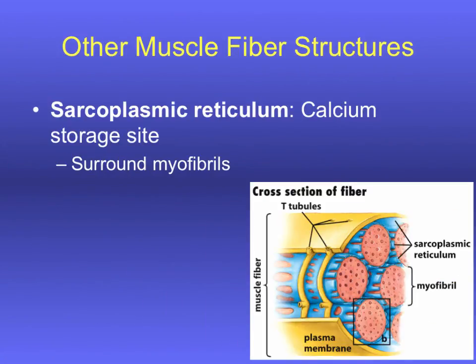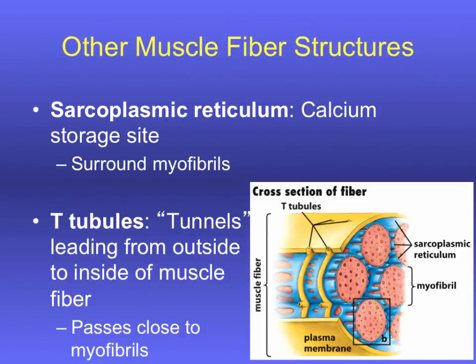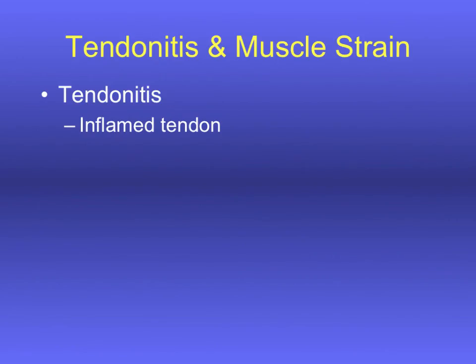So we talked about the SR a little bit. Sarcoplasmic reticulum, again, is involved with storing calcium ions. This is going to surround the myofibrils, and when it's time for the muscle to contract, there will be a release of calcium ions from the SR. And the T-tubules are how those calcium ions get from the SR into and around those myofibrils. So all of those protein fibers get equal dispersion of calcium ions once it's time for the muscle to contract. We'll take a look really quickly here at what happens with muscle injury, and then we'll get into muscle contraction itself and how that works.